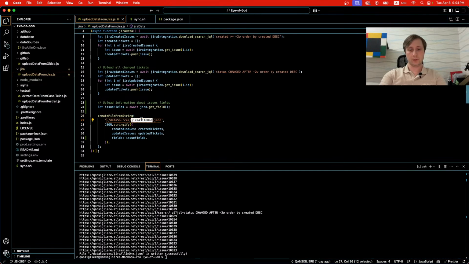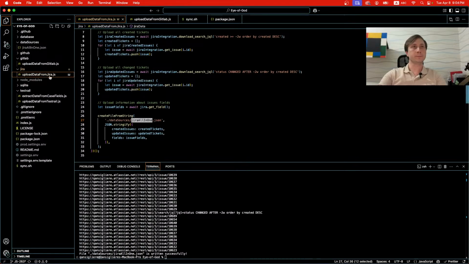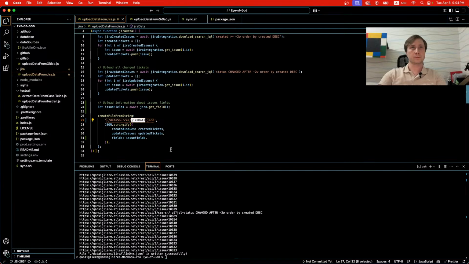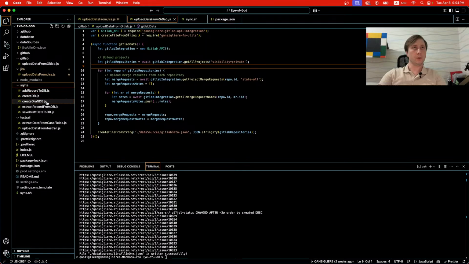Let's see how we save data for it. It's saved like GitLab data. Jira data. Let's save, and let's change its name in our methods for the local database.